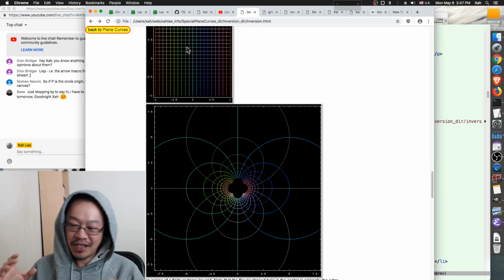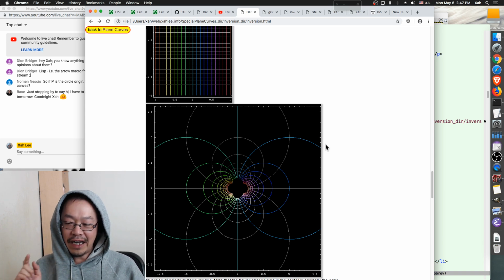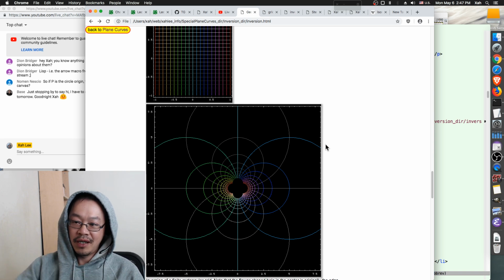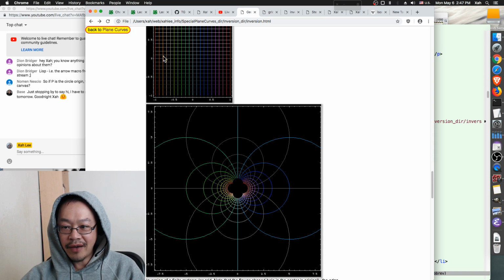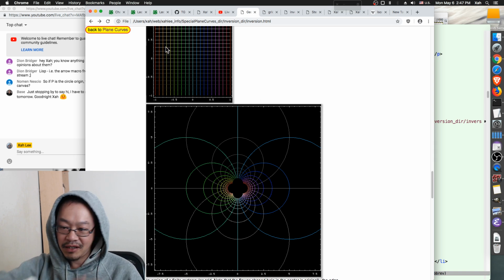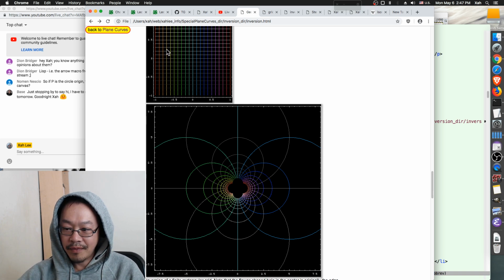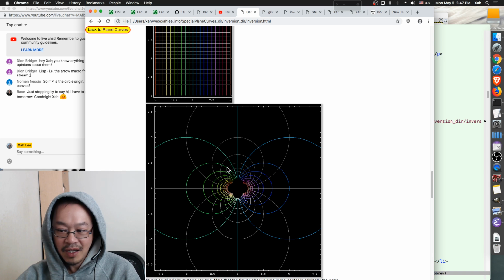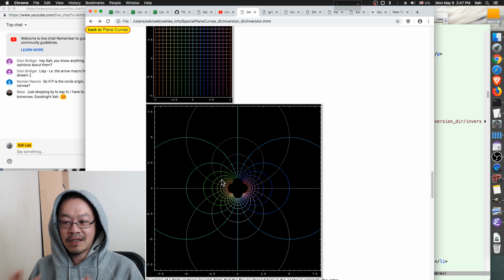It gets extremely interesting, and there's a very important property, that is angle preserving. Here we have lines, and they form 90-degree angles. After the transformation, you see the lines become circles, and when the circles intersect, their intersection is always also 90 degrees. Here we have a 90-degree intersection, here is a 90-degree intersection, here is 90 degrees. Every intersection remains 90 degrees.